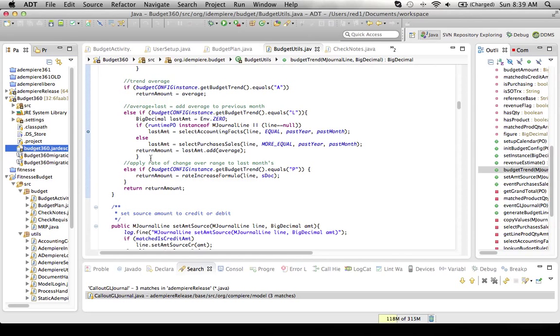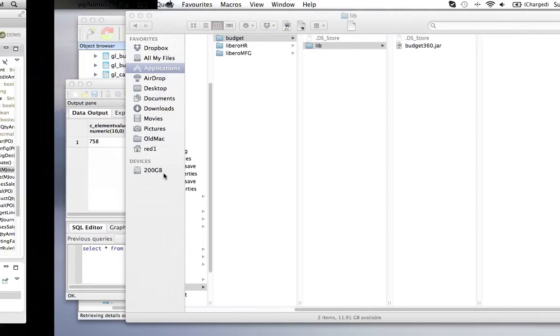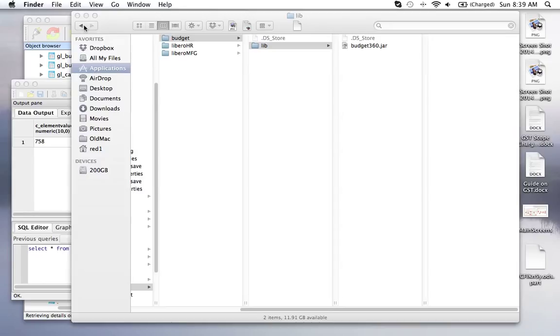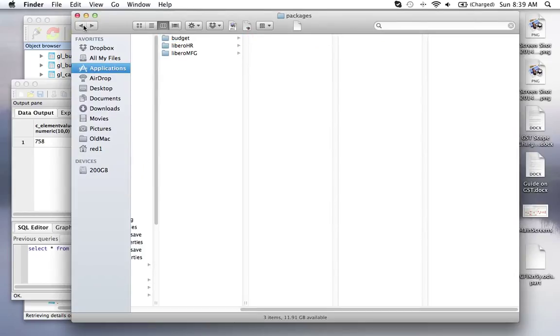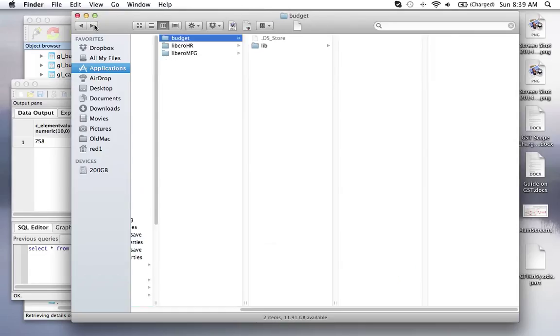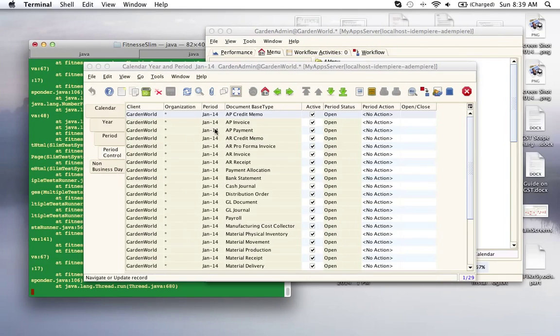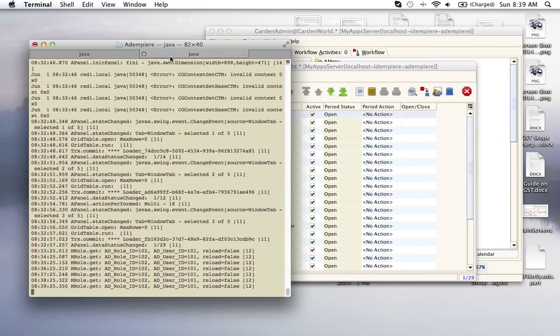It's basically in the OSGi framework, which Eclipse is using, the same framework. So I have to update my jar and package it again. Yes, so I copy it, paste it, and then I have to run silent setup. Right?